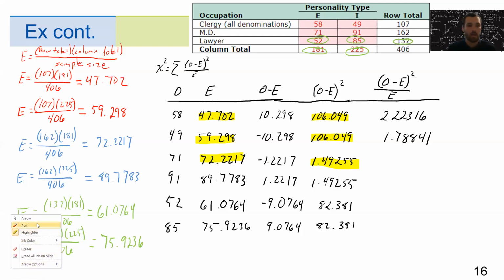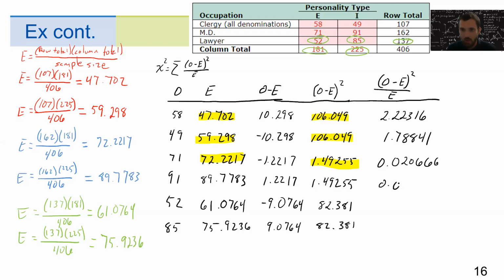I don't think I'm going to highlight anymore. I'm just going to write down all the numbers, but it's that divided by 72. So this is going to be a really small number, 0.02066. Okay, I guess I'm using more than 4 decimal places. I used 6 of them there. That's okay. You can just use 4. 0.016625.